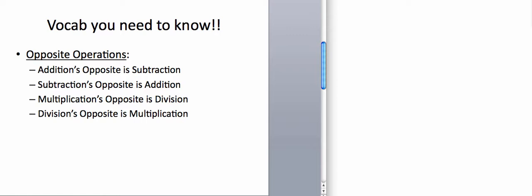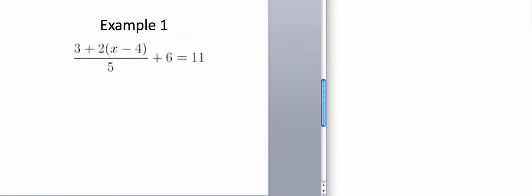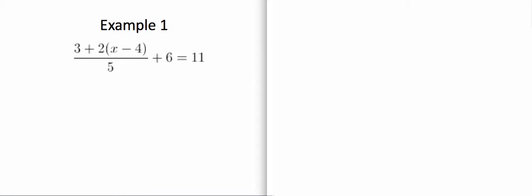What's going to happen here is they're going to give us the algebraic expression of a number trick, and they're going to say this represents a number trick where we started with x, did all these operations to it, and we ended up with the final number of 11. So what was our original number is what they'll want to know.